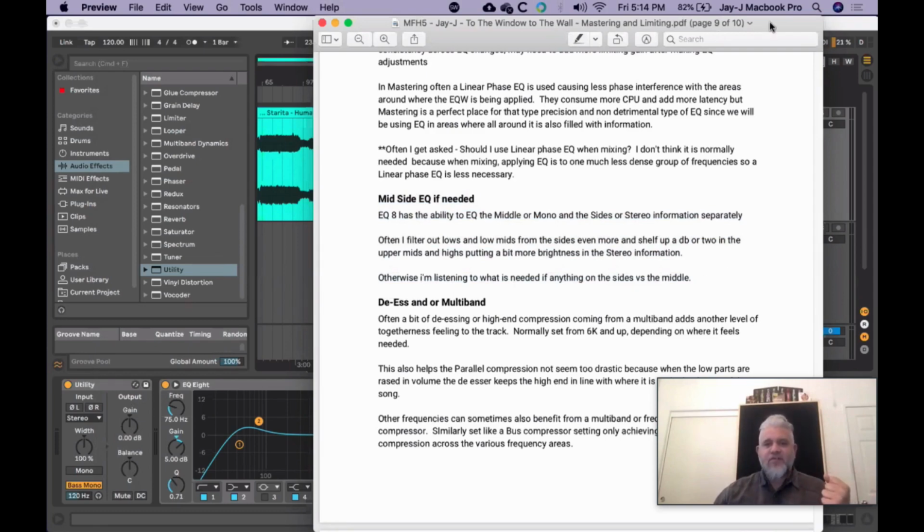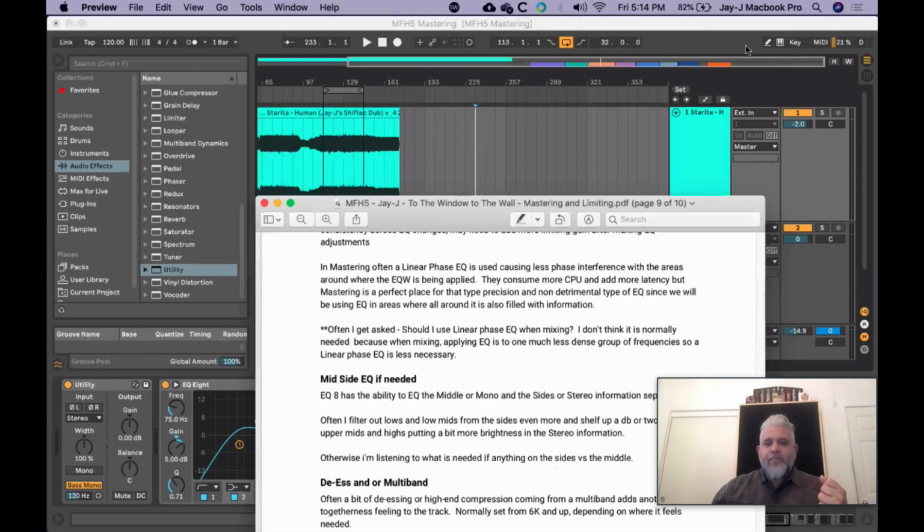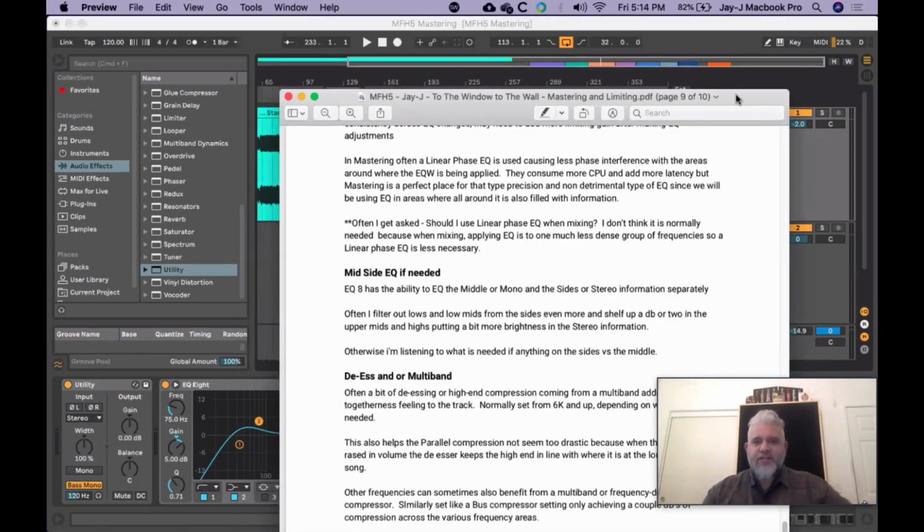In a mixing environment, a mid-side EQ has sometimes offered me some cool results, but certainly in a mastering environment, a mid-side EQ can be very useful because I have the ability to EQ the mono or middle information differently, or the stereo, the left and the right information. And so I can actually shape a little bit of the stereo-ness and the frequencies within the stereo-ness using a mid-side EQ.